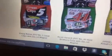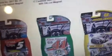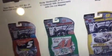What else here? Shout out to Ryan Blaney. He won when I was at Pocono. Another race we should have won. Seems like every week this year that's happening, or we're at least in position to win. Like 90% of the time of these races this year, we're in position to win, and it just goes to shit. I swear to God, there's been at least 10 to 12 races this year that we should have won or had a chance to win, and we just screwed ourselves at the end and did not win it.